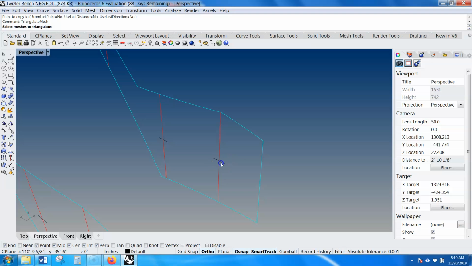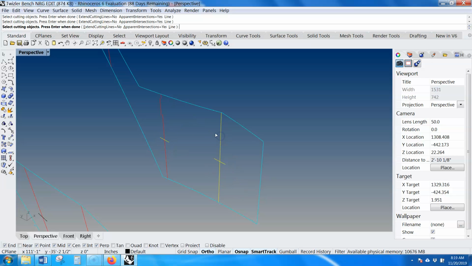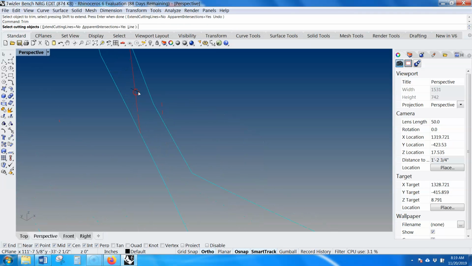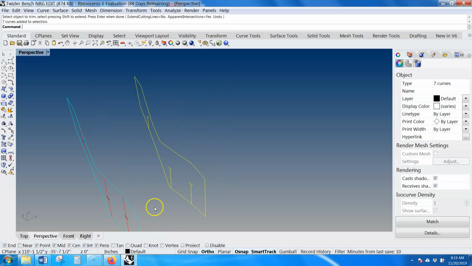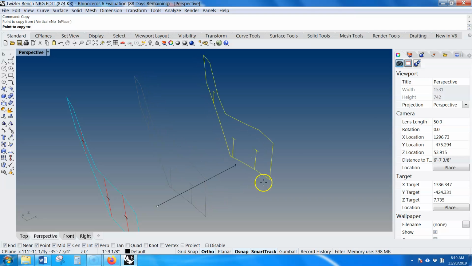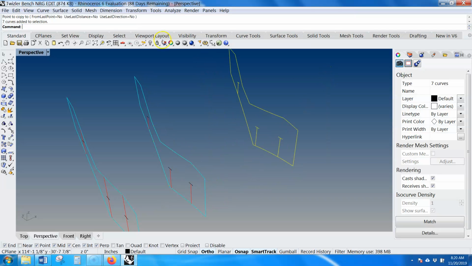So we're going to trim. These are going to be our trim. We're almost done.